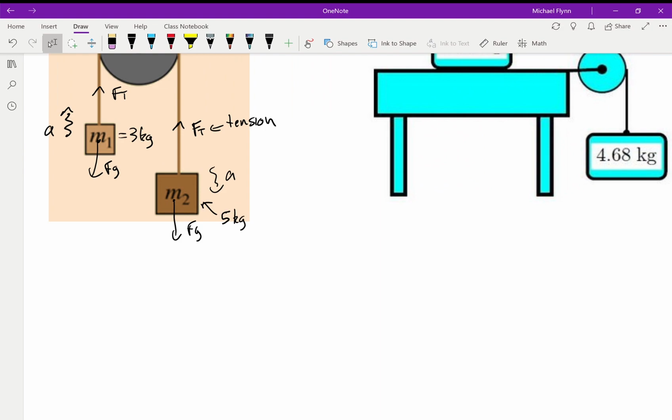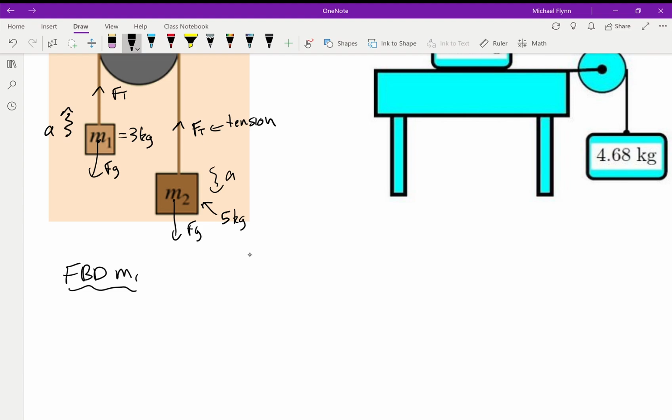The amazing thing about it is it all comes down to this thing I've been telling you about called free body diagrams. Now, because there's two objects in the system, you're going to need to draw two free body diagrams. It really doesn't matter which one we start with. I'm going to draw a free body diagram of mass 1.